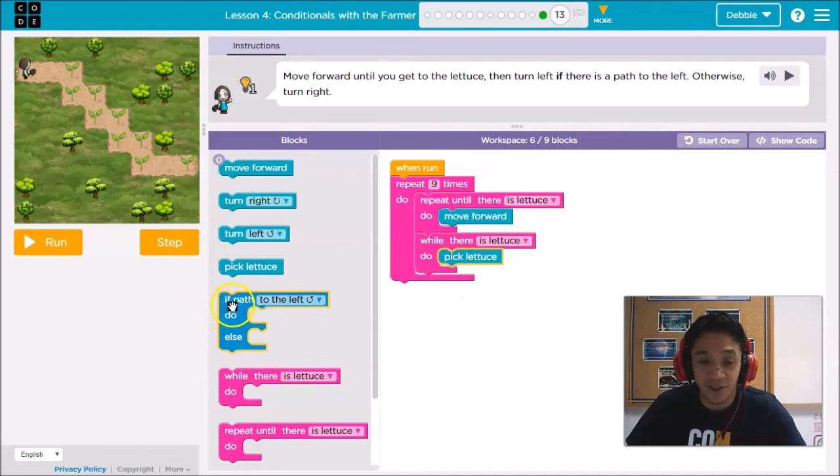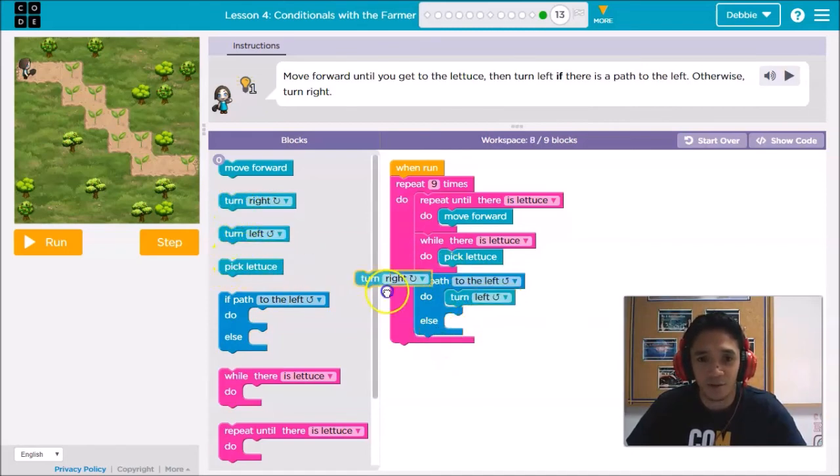Now this is the condition again, similar to puzzle 12. So if path to the left, of course we need to turn left. Otherwise, we turn right. Okay?